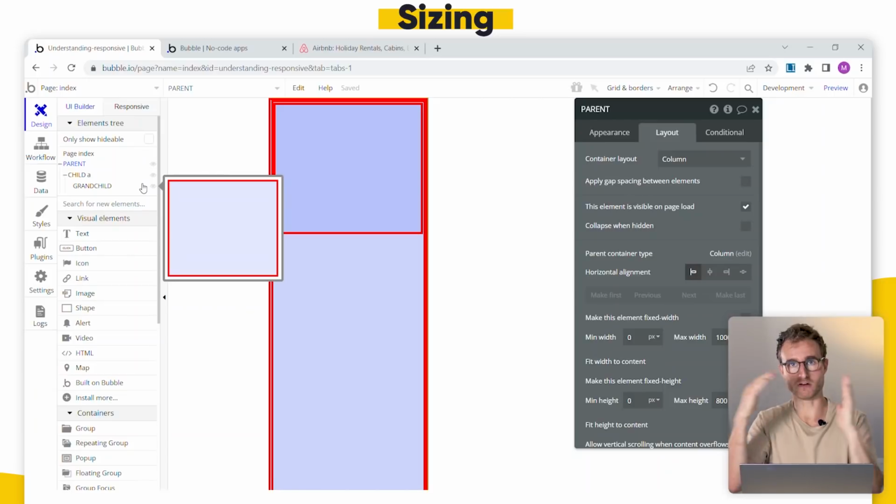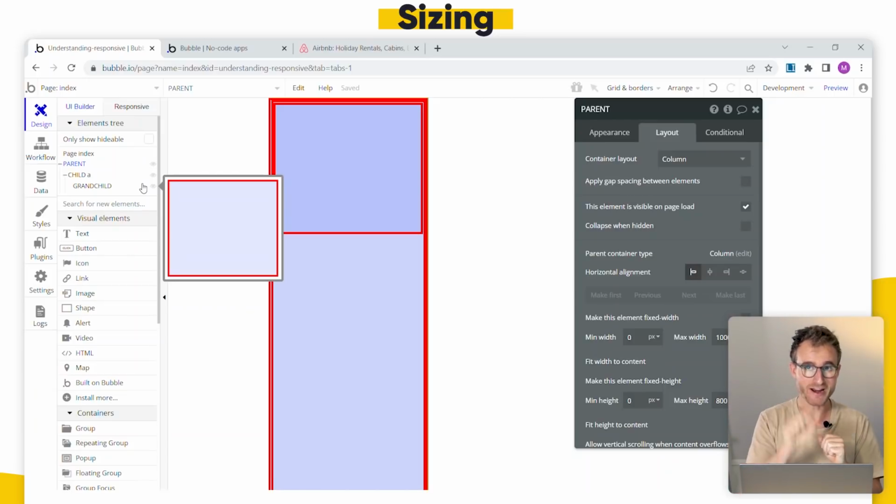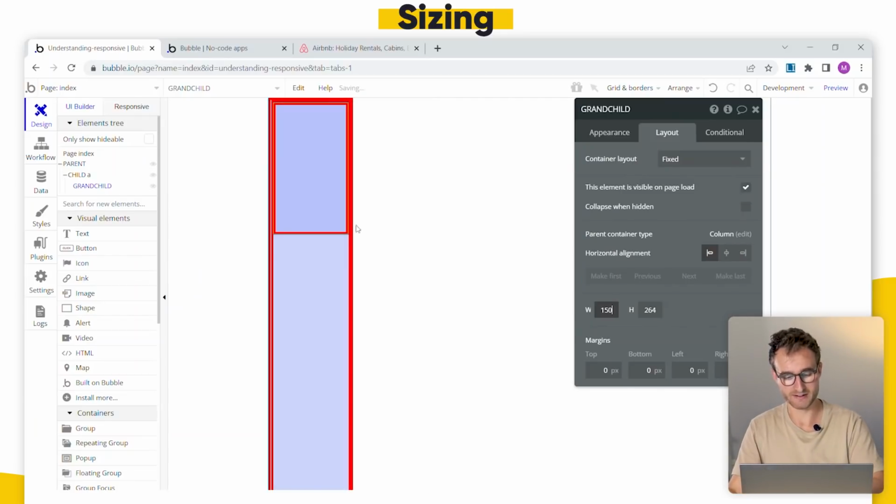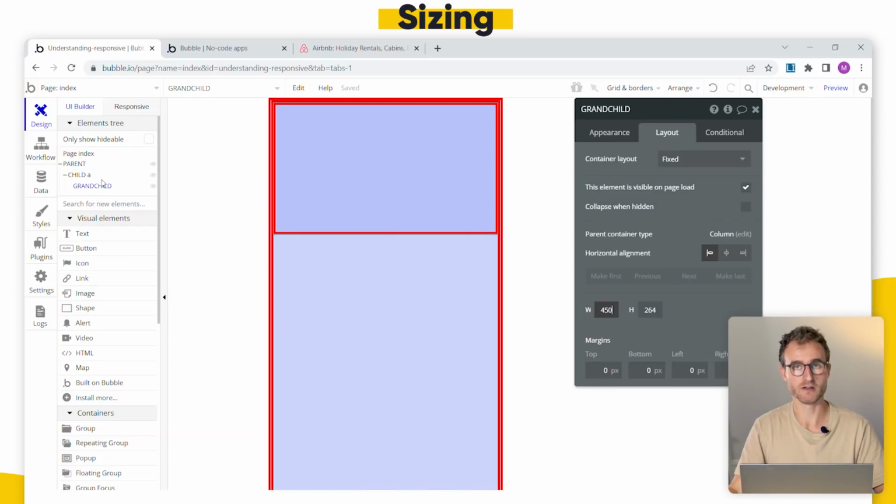So the parent on top of the child, and they'll both shrink down until they hit the grandchild inside of the child. So it's kind of like a Russian doll situation where at the bottom level of the hierarchy here, there's this grandchild that is just stuck at 300 pixels wide. If I halve that, you'll see everything gets smaller. If I expand that, you'll see everything gets bigger. Okay, so everything will shrink down until it hits the minimum or fixed width, essentially the width below which an element won't go. Everything will shrink down until it hits that width for any of the derivative elements, any of the elements downstream in the hierarchy.